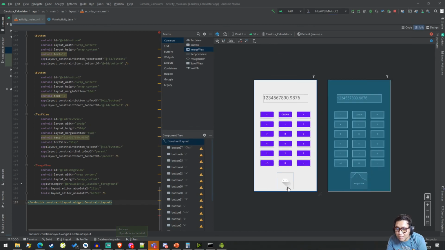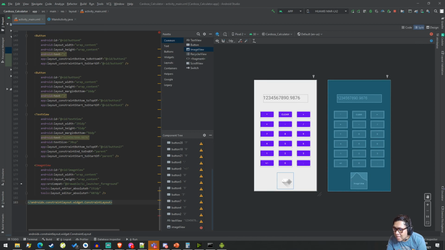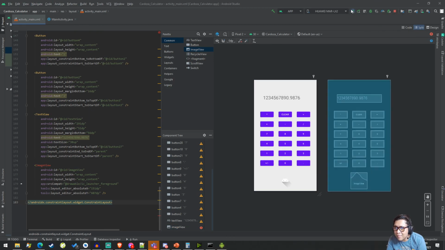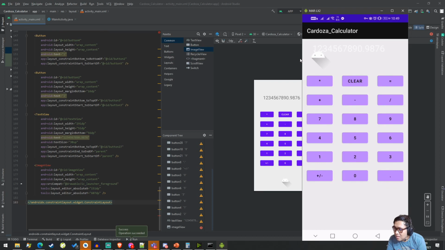Kita nyo, di ba wala siyang binding? Nirun natin siya kahit nag-error siya. Tignan nyo saan yung position ng Android na logo compared sa kung ano siya sa design. Kahit anong drag mo niyan, pag hindi nakabind yung position, hindi siya mag-show up ng correct position niya. That's what happens when something is not bind.